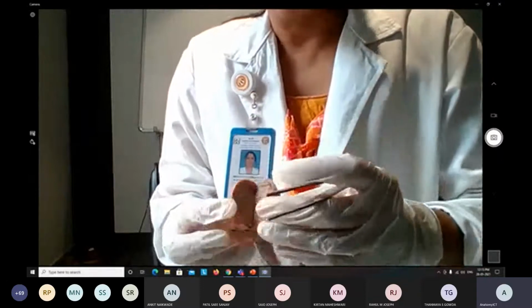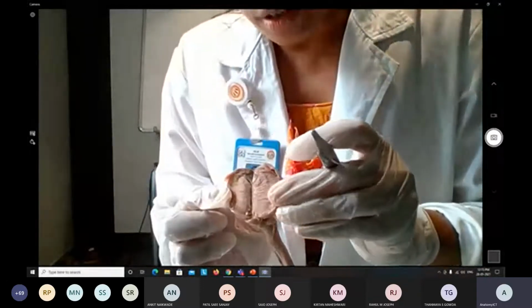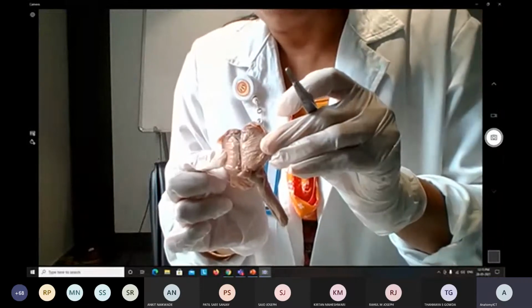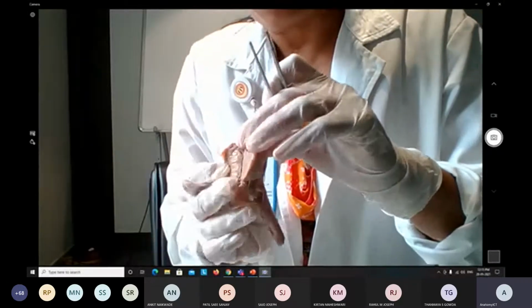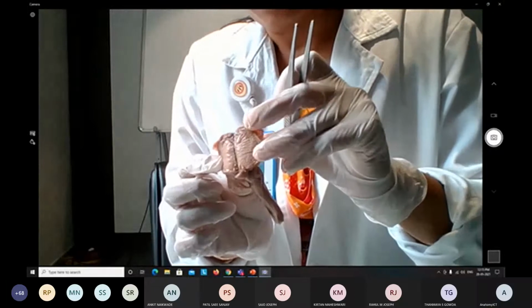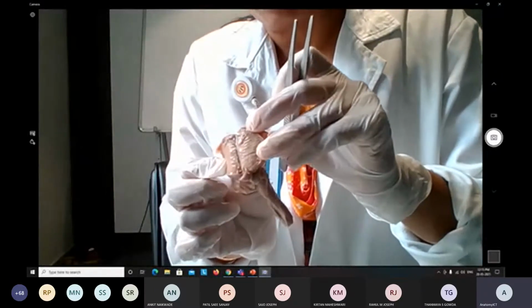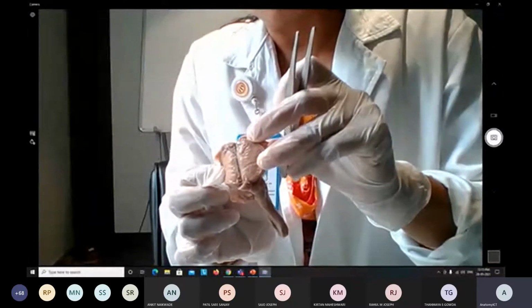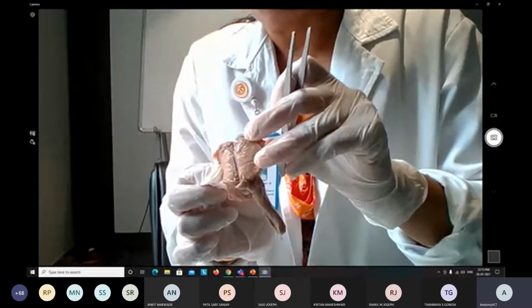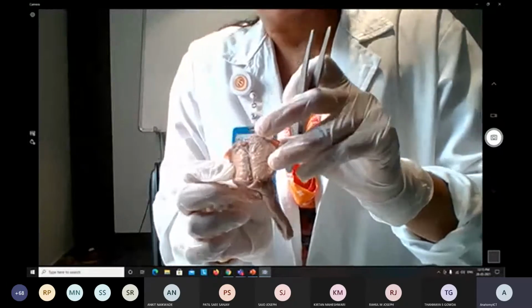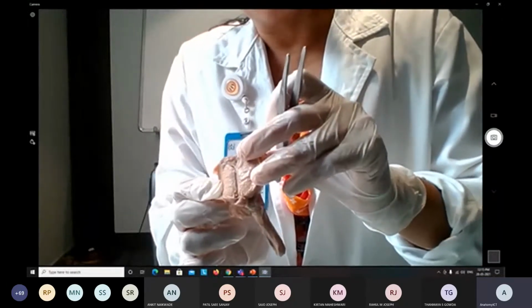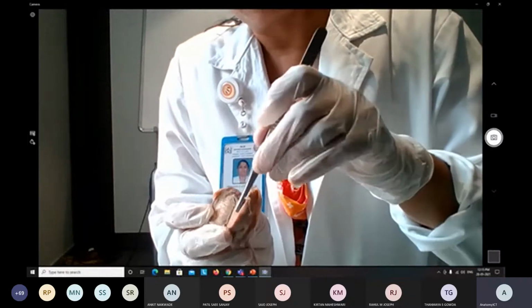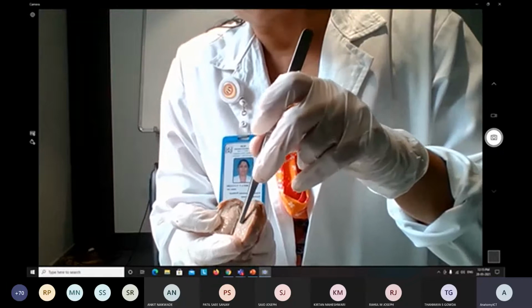That lobule will be a conical shaped structure. If you can appreciate from here, that conical shaped lobule, it's good. Can you see the conical shaped structures here? They are all the lobules of the testis. Each one is covered by the tunica albuginea. The next covering is the tunica vasculosa, which will be covering inside one lobule.